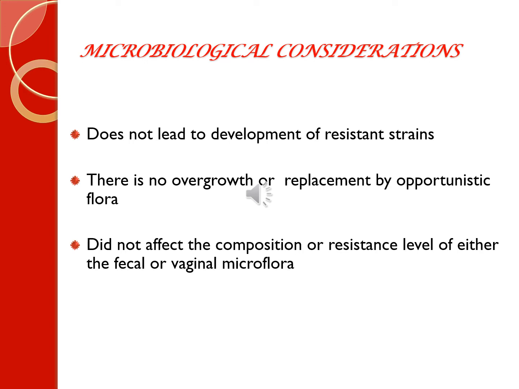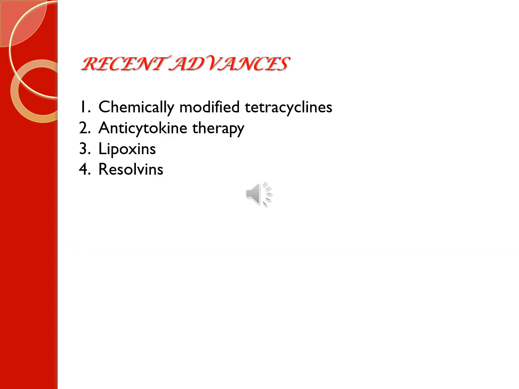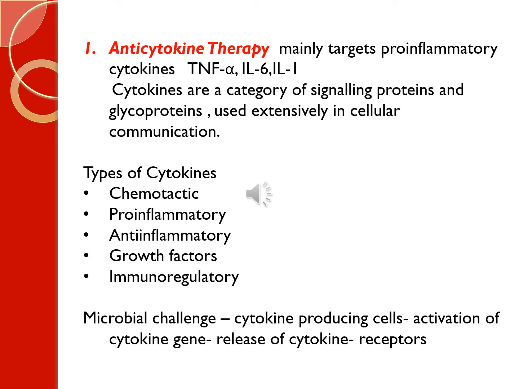So now we have covered the basics of host modulation therapy. Now let us see what the recent advances in host modulation agents are. The recent advances are chemically modified tetracyclines, anticytokine therapy, lipoxins and resolvins. These are the recent advances in host modulation therapy. First and foremost would be the anticytokine therapy.